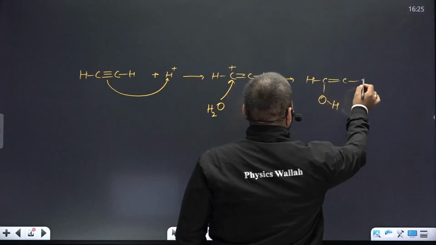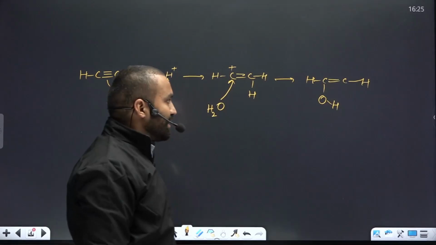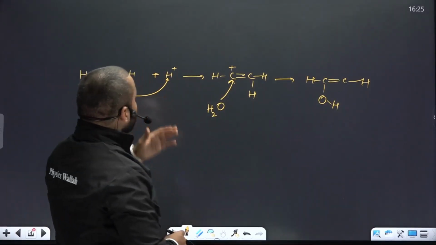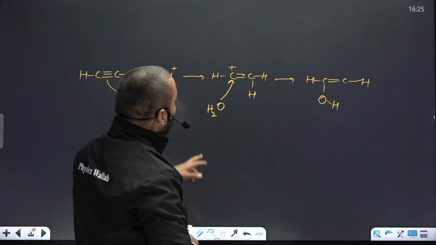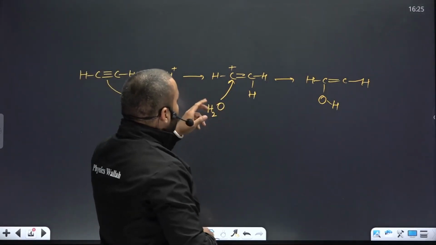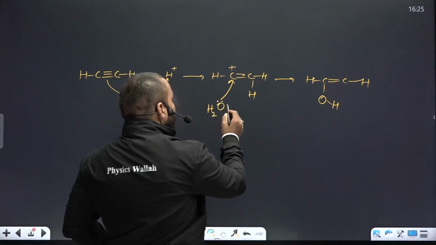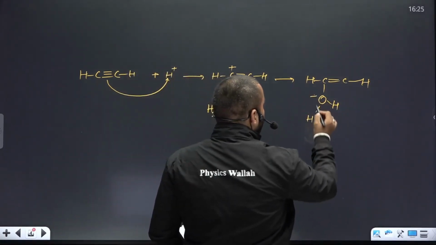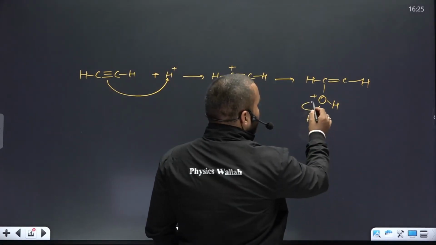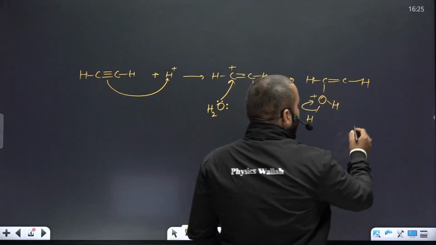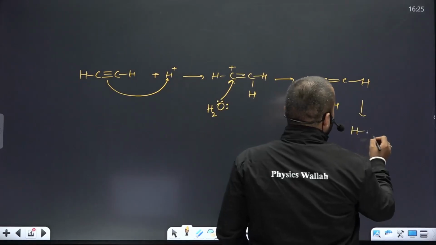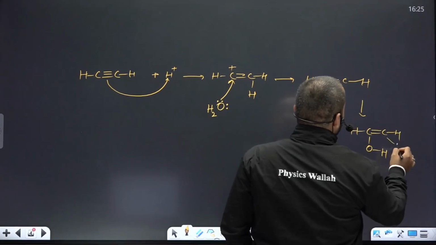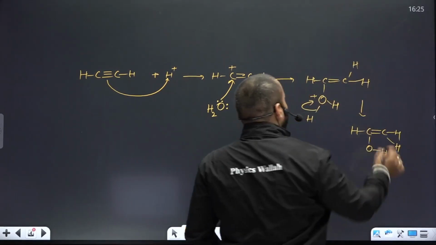Correct? Is the systematic representation of this reaction clear, everybody? We started from acetylene, we reacted with acid, and upon the generation of carbocation, then water attacks. This oxygen's lone pairs are attacking, and now they form a bond. There are two hydrogens present with the positively charged oxygen. This oxygen will immediately try to neutralize, and you will obtain HC(OH) double bond CH2. There is a hydrogen also present here, right?